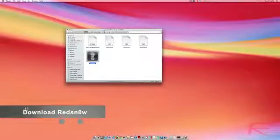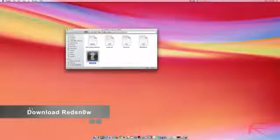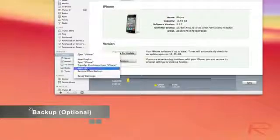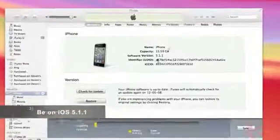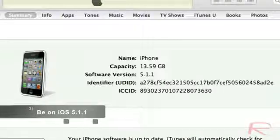The first thing you want to do is to download the latest Redsn0w for either Mac or Windows. You can find those links in the written article or in the video description below. Next, you probably want to do some sort of backup, so open up iTunes and right click on your device to do a backup. You can also backup in any other way you want. After that, I'm going to assume that you're now running iOS 5.1.1 on your device.